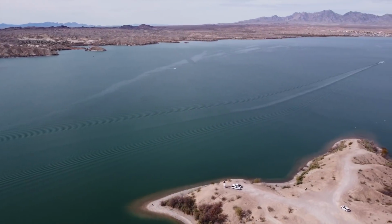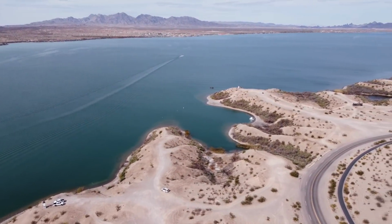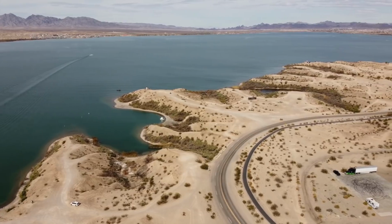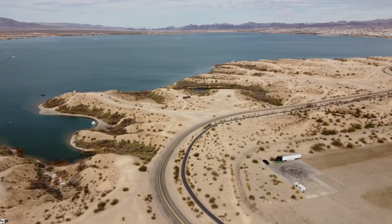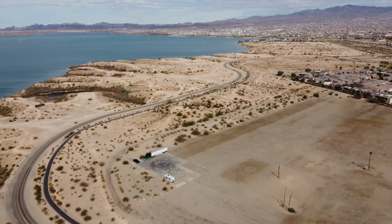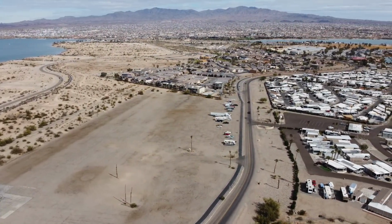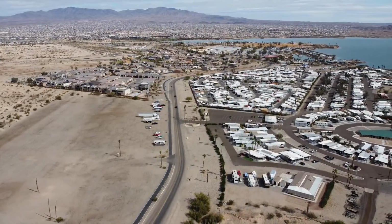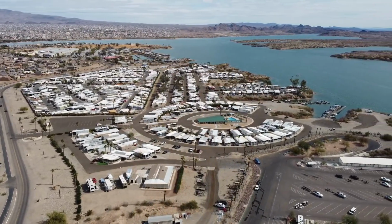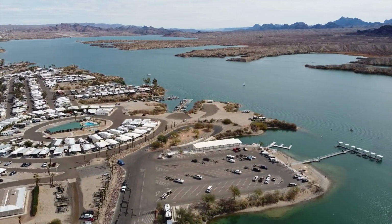There's where all the lighthouses are. We were way down the other direction, about a half mile down that way is where we're testing the drone. Still testing colors. I'm messing with the controller here a little bit. Looking good though. There's such a contrast between the brown and the water. It's a photographer's dream. Anyway, I always mention Site 6 and someone asks, what is it? Well, there it is. But the circle of those mobile homes there too.